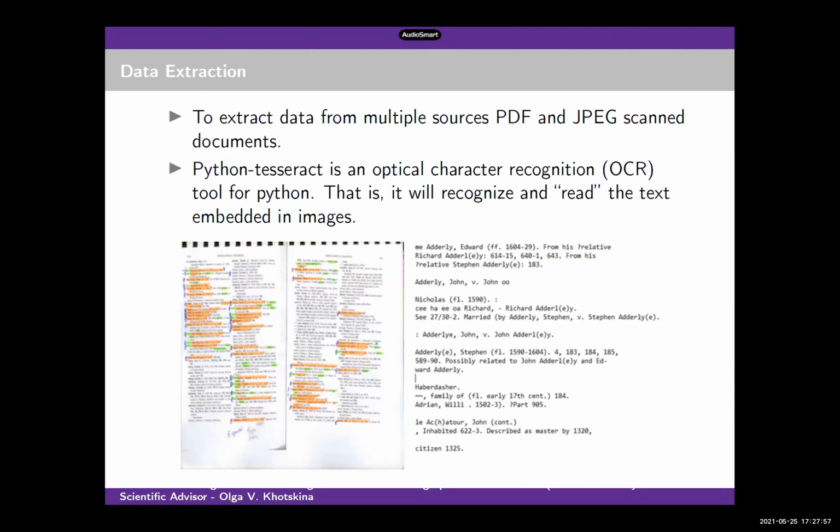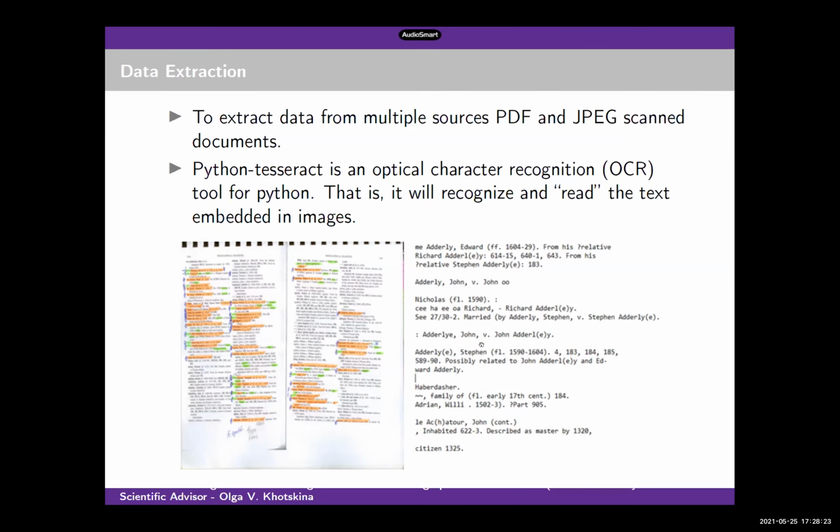So for this, I used optical character recognition, and for this I used the PyTesseract library in Python. By using this library, I was able to convert almost all text data that is in the form of PDF or JPEG images. And you can see the result, the text data that we get from the images, like this.